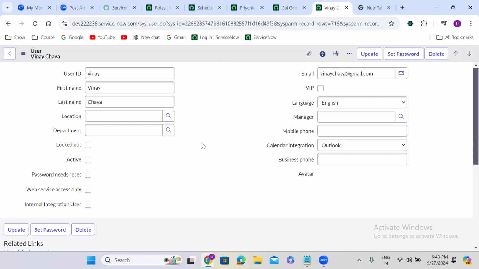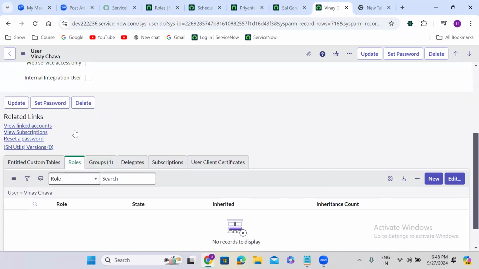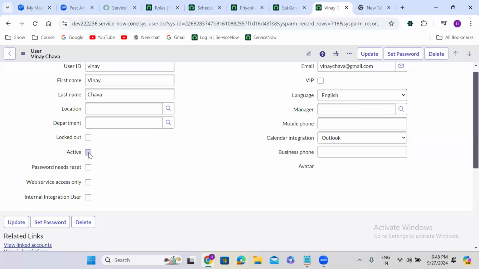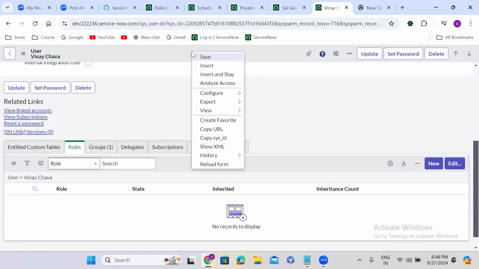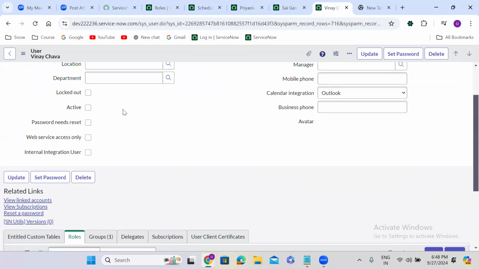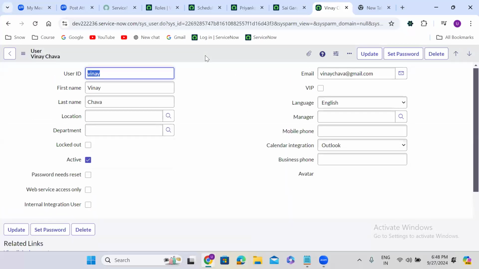After that, who will remove the roles here? There is no responsible person to remove the roles from here, right? Once he left the organization, his user account will be inactivated so that he won't be able to log into ServiceNow. Who will remove the roles here? There is no responsible person here. That is why ServiceNow suggests don't add permissions to individual user accounts.